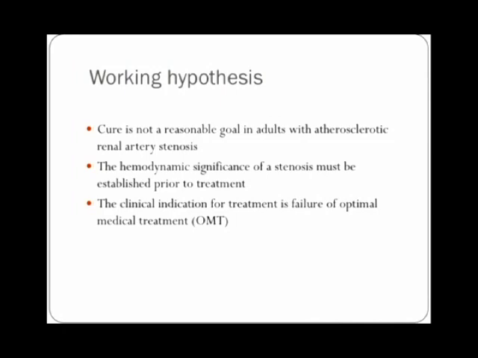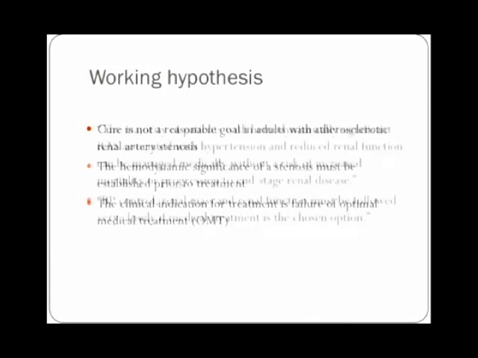And then that the clinical indication for treatment is failure of optimal medical management. And so that you really shouldn't do an angiogram. And the reason for that is because of the first statement, that cure is not a reasonable goal. And so if you're not going to cure somebody, there's really no reason to treat them unless they failed optimal medical management. Now, I certainly can't manage anybody medically in an optimal manner, so I have to rely on nephrologists and hypertensionologists and internists and other people to do that for me, and assume that they're doing it. And so we'll go over some of the standards, how these are applied.